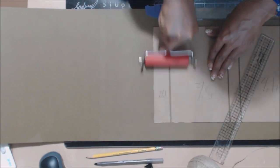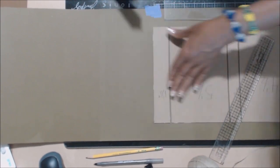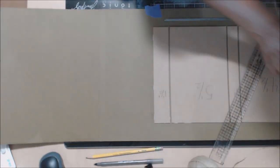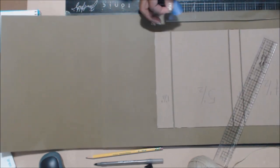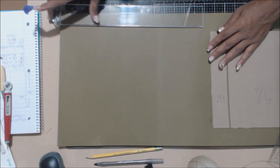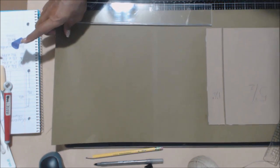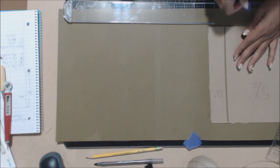You did pressure down on it. I'm pressing down because I don't want this baby to lift up. Okay. So get good down pressure. Okay. Next one you're going to put is your other 5.5, but we're going to move our tape down and move our paper down a little so we can use our little ruler guide. Here and down here.